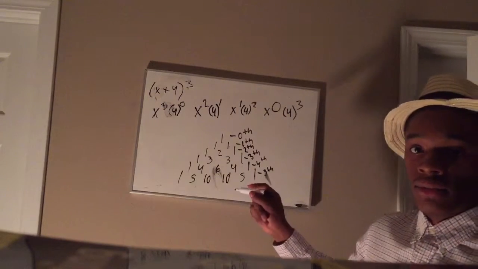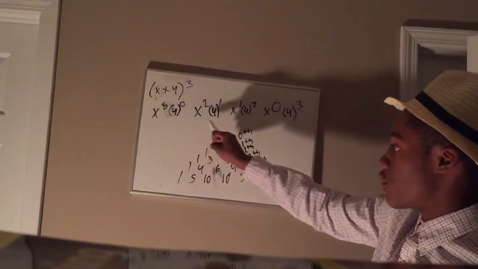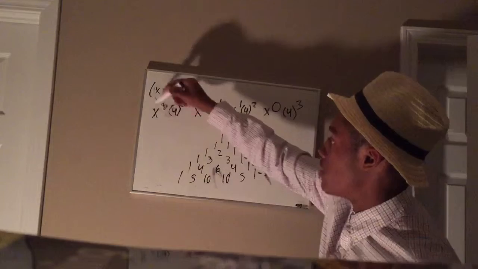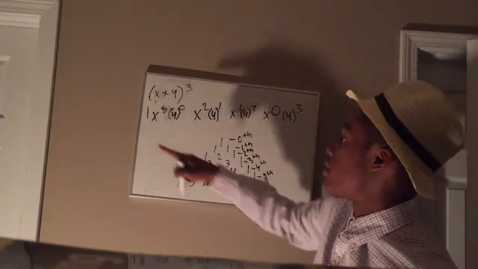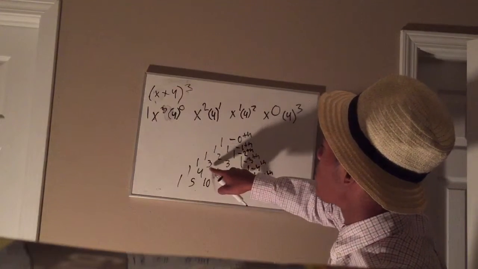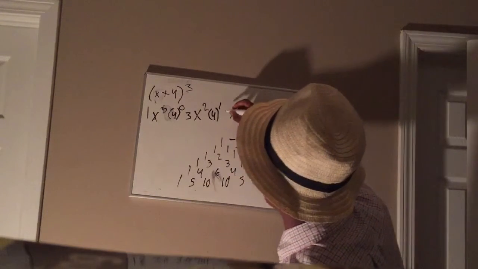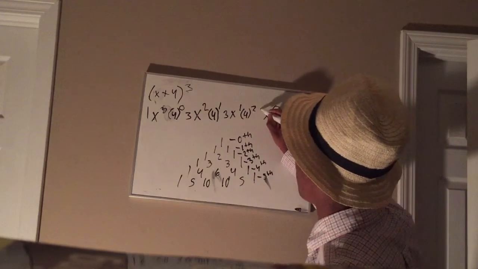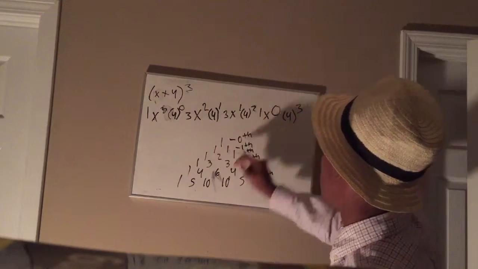What we're going to do with these numbers is make them the coefficients of each of these terms right here. All you're going to do is just drag them up there like that. Whatever number's right here, you drag it to the first one. This 1, you put right there. This 3, you drag onto this next one, which is going to be 3. Then the same thing for this term, you drag that 3 right there. And for this last one, you put this 1 right there. So 1, 3, 3, 1.